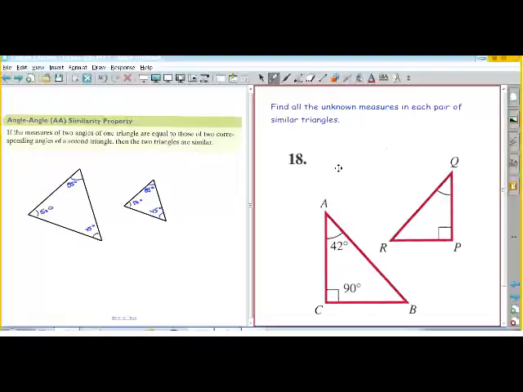So these problems are fairly simple. What they're asking you to do is to look at these two triangles. Notice that this angle is equal to that angle, and this angle is equal to that angle. So by just recognizing that these are similar triangles, we can figure out the unknown angles. And I think they're actually referring to these angles.